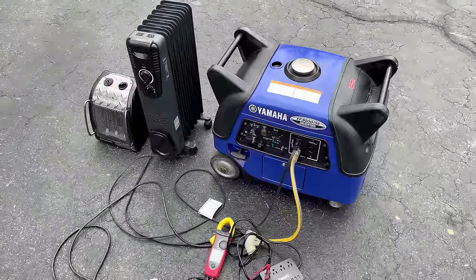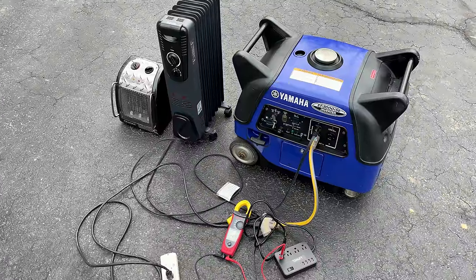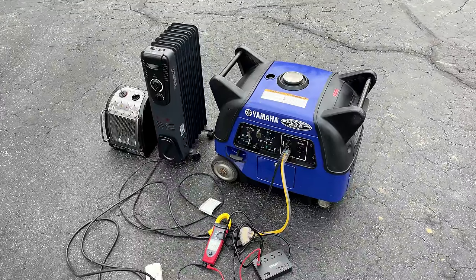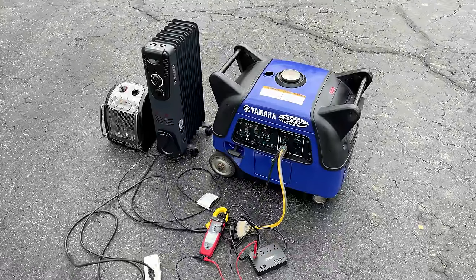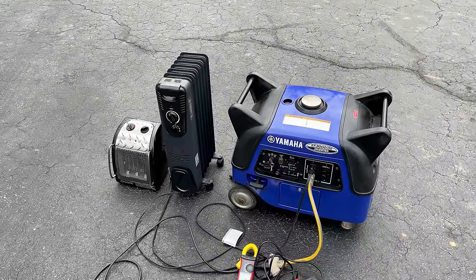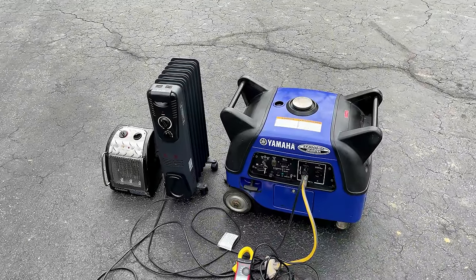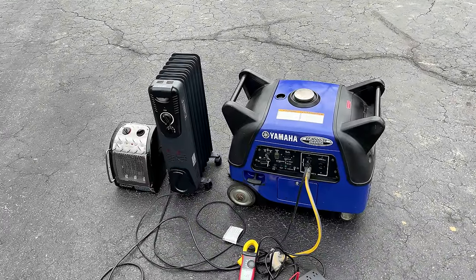So the plan is, just to get it started, we'll check the total harmonic distortion using the amp probe, then I'm going to load it up. First to 1500, we'll double check the outputs, and then I'll bring it up to 2500 watts, and I'm going to hold it there for at least half an hour. And then I'm going to take the load off, see if we have any issues with vapor lock.